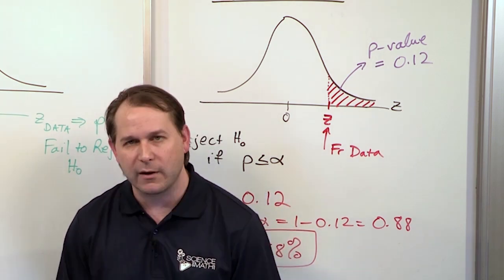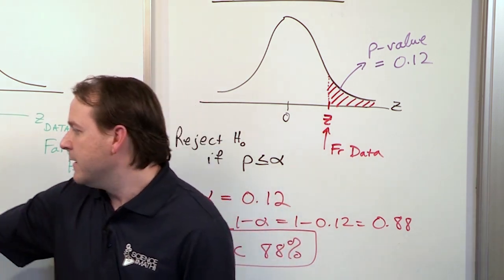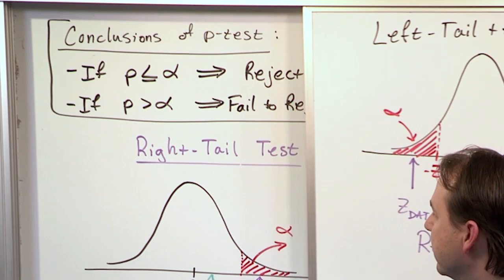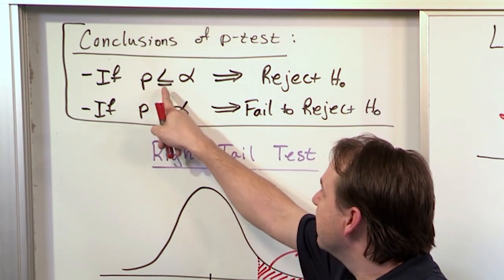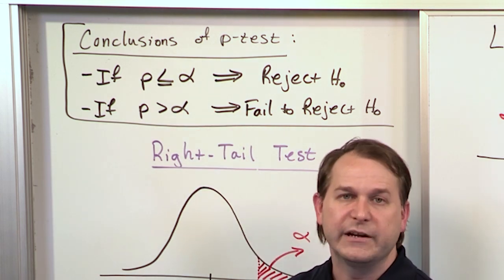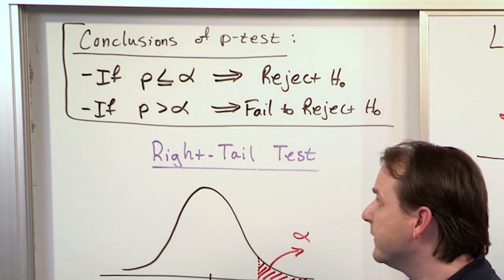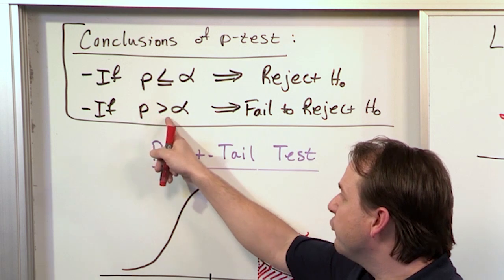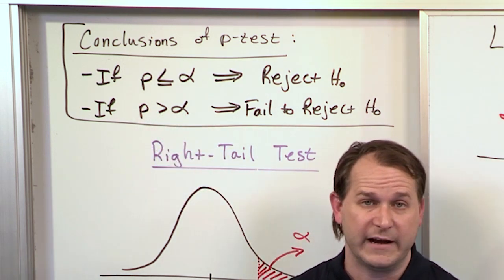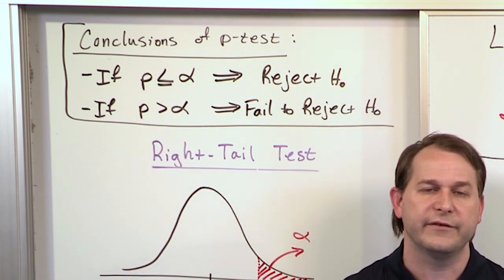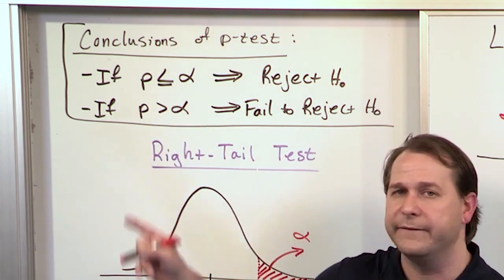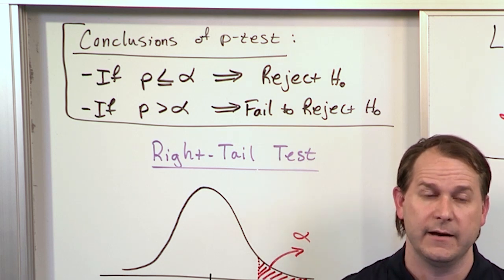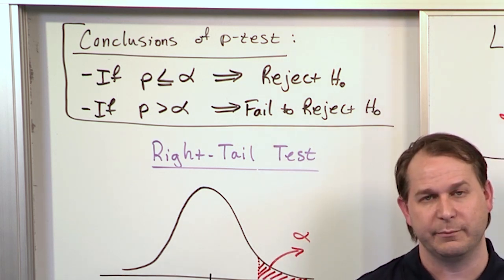Why did they go through the trouble of creating these p-values? The main thing that you need to pull out of this lesson is that if the p-value you get is less than or equal to the level of significance, you can reject the null hypothesis. If the p-value is greater, you fail to reject the null hypothesis. And we have gone through those different scenarios, and I hope that I've shown you with graphical methods why this stuff is exactly the same thing as our rejection regions before.